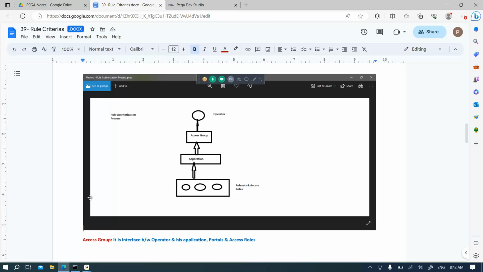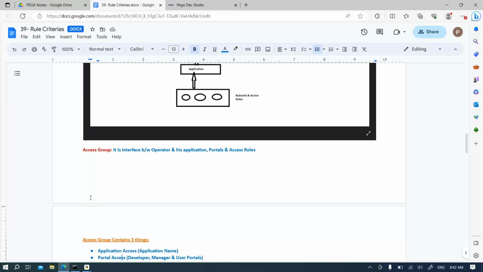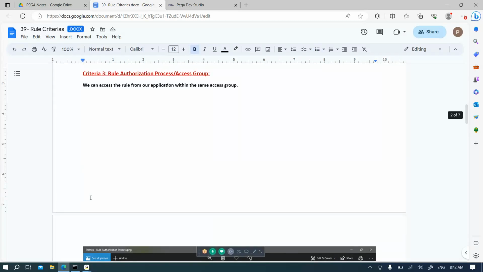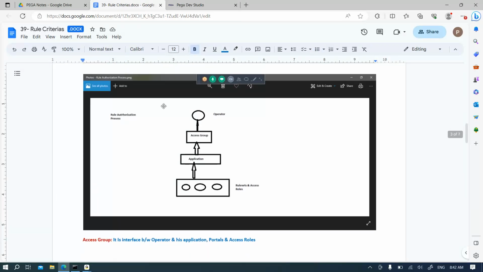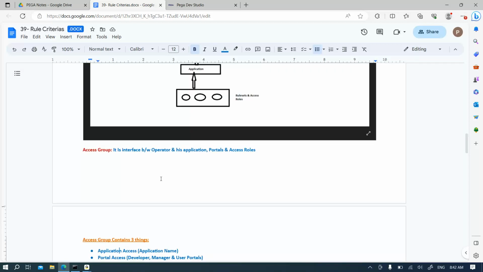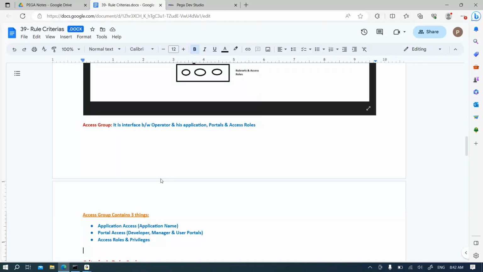And then we have the other criteria. See this one separately; the developer will not make any changes in this. It will be done by business architects or lead architects, who will take care of this configuration and set it for your user IDs.